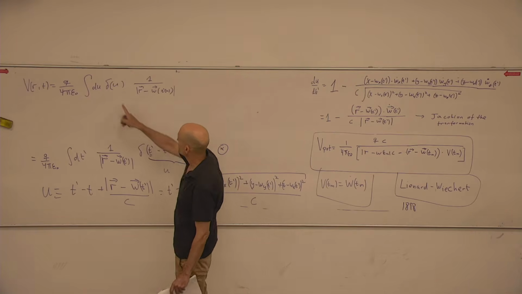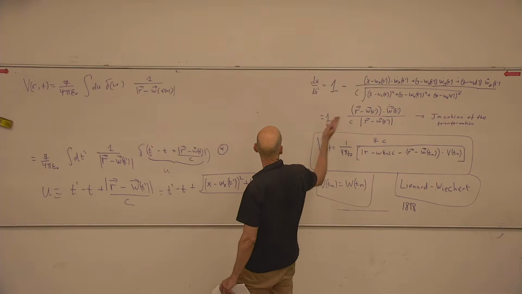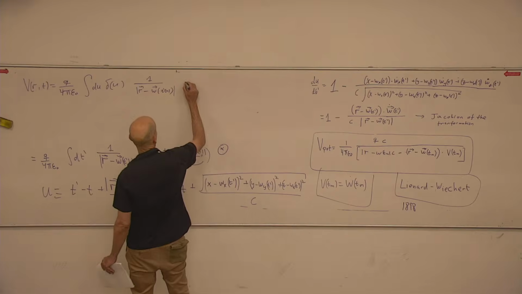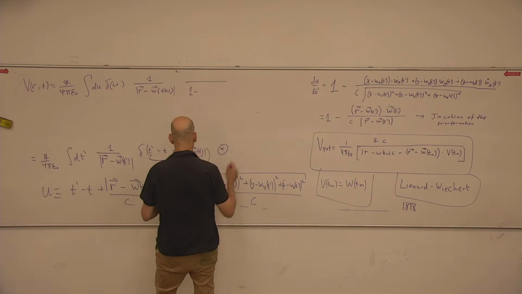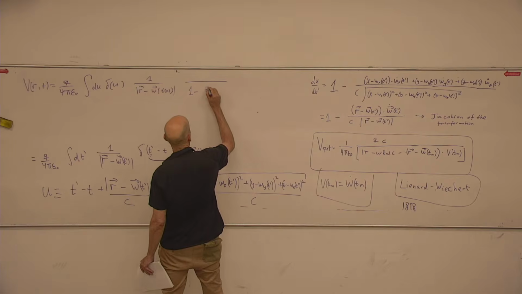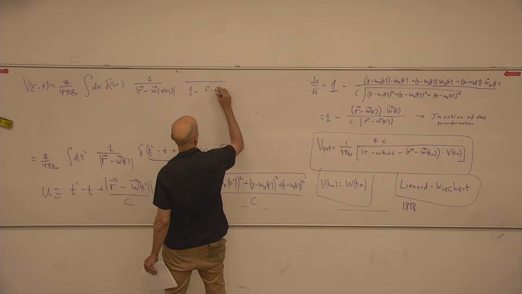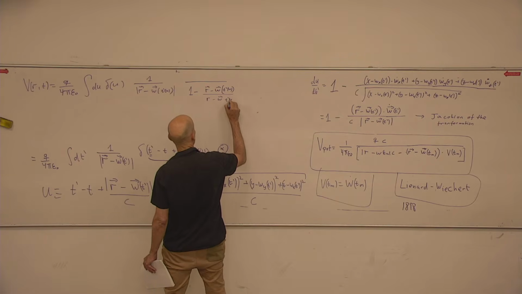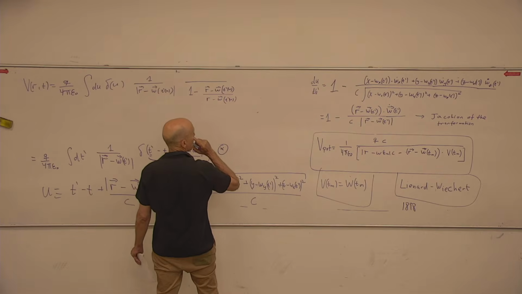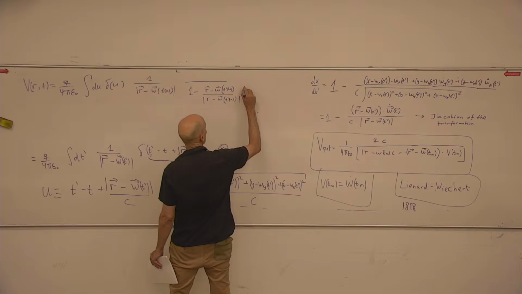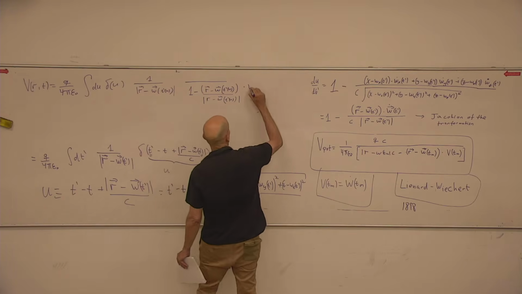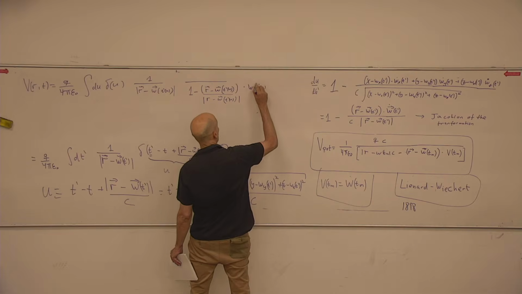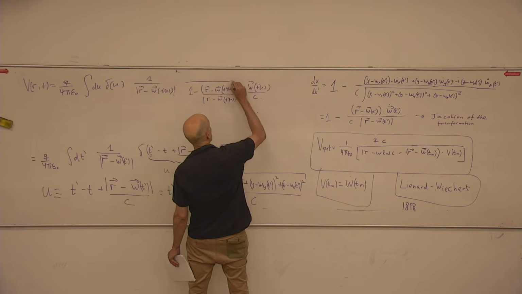This is simply what we have here. This is the delta function, it goes into this one. And all I'm left with is the Jacobian, which is 1 minus all this junk we have there, r omega t prime again of u, r omega or w t prime of u, absolute value, dot omega t prime of u divided by c. It's beautiful.